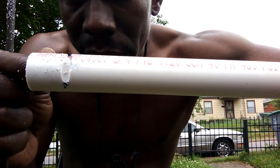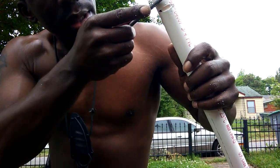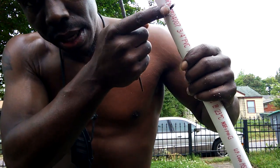What I'm going to do now is turn that into more of a frown face so that the knocks are a better fit. So I'm going to carve around on the sides, and then I'm going to eventually slope them down to look like a frowny face. I'll be right back.